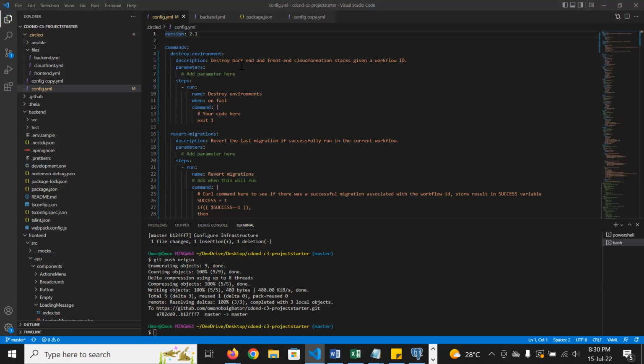Yeah, destroy environment. Come all the way down to steps, run. Don't copy it. Just take your cursor there. Then after the command, after that pipe, begin to lift. Heavy lifting. AWS S3 remove.